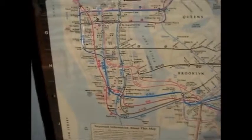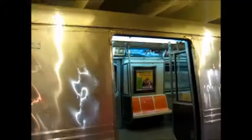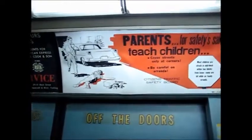So now we moved up to the 50s. Got a new map, more routes, looks kind of like the one we take today. And the commercial has also changed. Oh yeah, this looks more like what we're riding in today, where the seats are actually fitted to one's bottom. I'm sorry, just had to show this obscure, horrible warning poster. It's like a dead child, blood and everything.